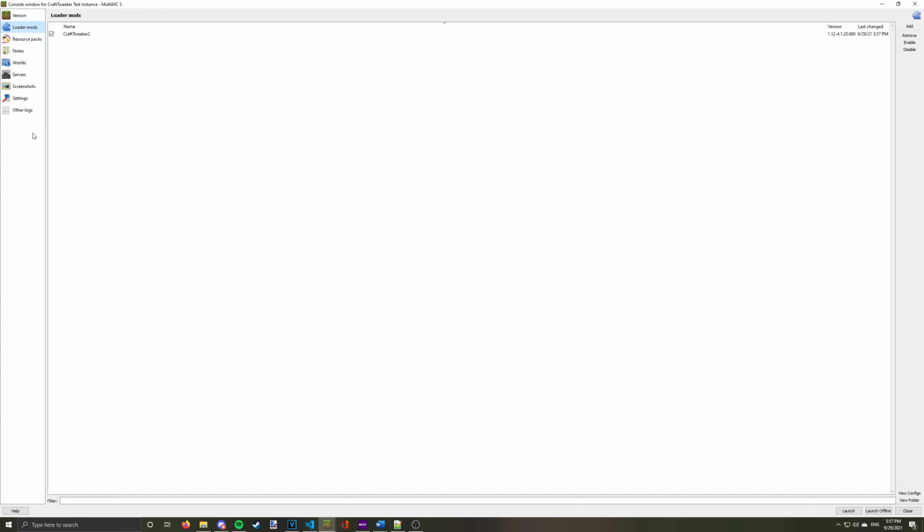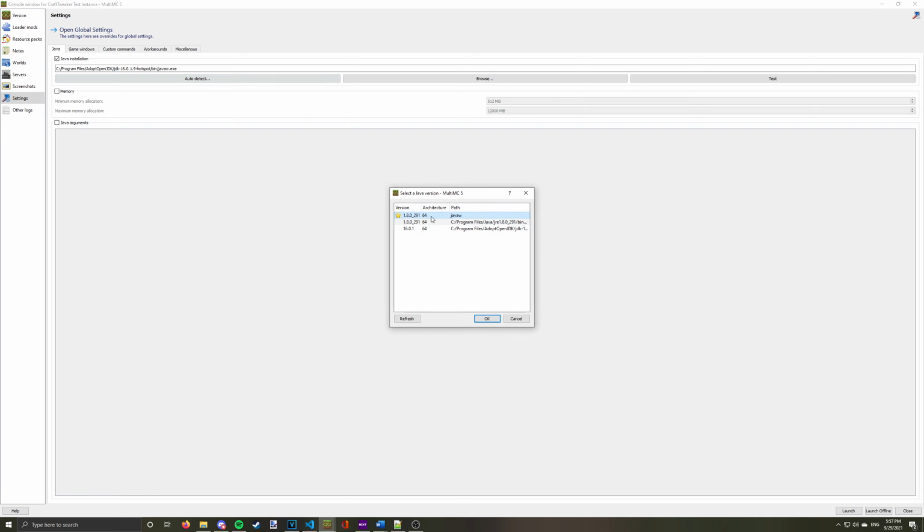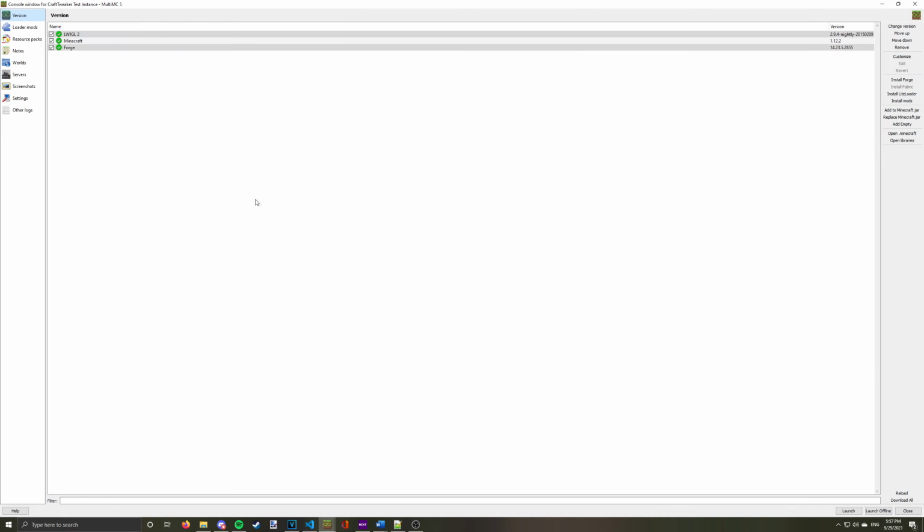And so now we're ready to launch Minecraft with a couple of caveats. If you're like me, you might play Minecraft 1.17 sometimes, and you're going to require Java 16 for that. Well, it turns out you can't use Java 16 for Minecraft versions that are before that. And MultiMC will actually default to JDK 16 if that's what you're using. So if it's crashing, that may be what's happening. You're going to have to downgrade your Java version if you already have an old one installed. You may have to grab a new version of Java in that case if you haven't already. Go to OK. Select there, and it should be ready to launch.